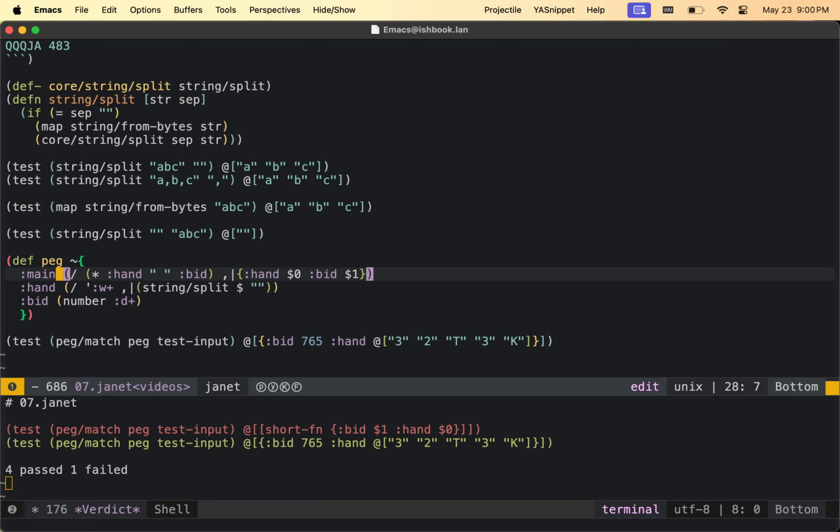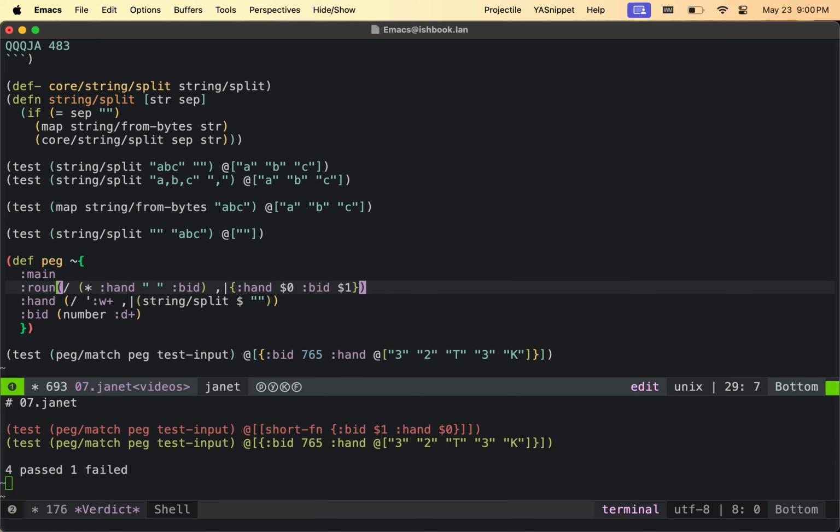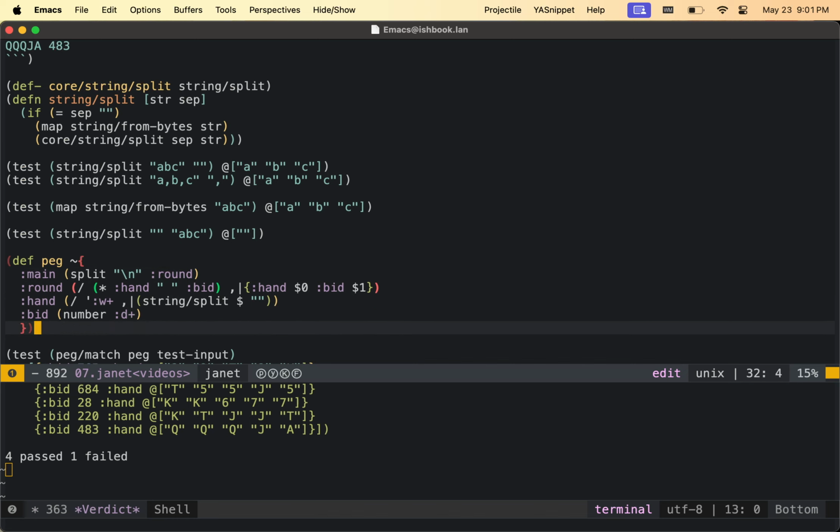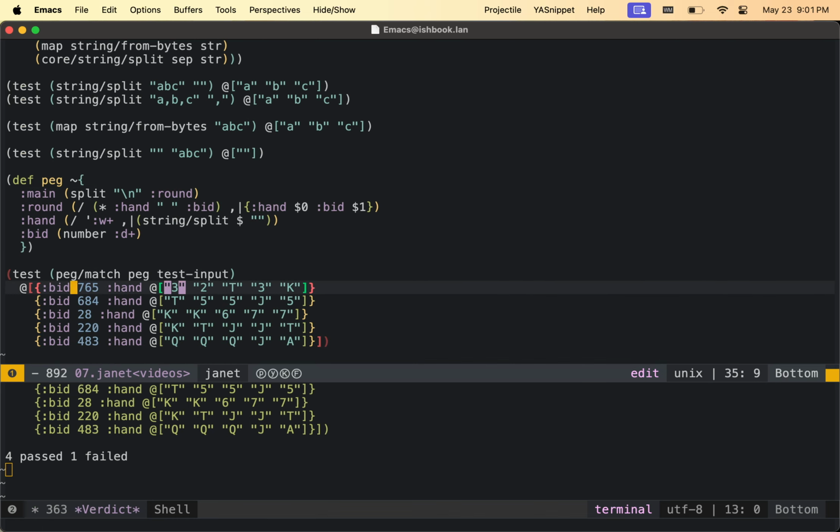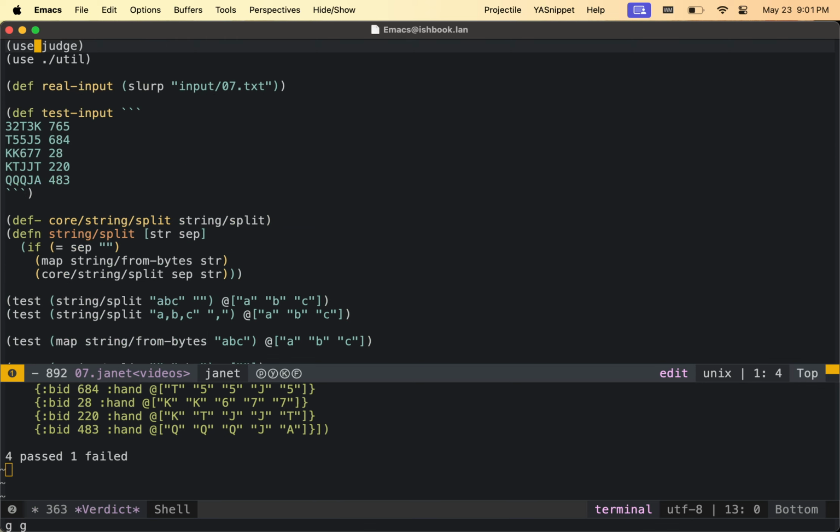I'll call this a round maybe, and it is, as it so often is, string split, sorry, got string split on the brain, split on new lines, which of course takes the separator first, but somehow that makes sense in my head in a way string split doesn't. Split on new lines around. So that captures all of these, and it looks like they split and are working correctly.